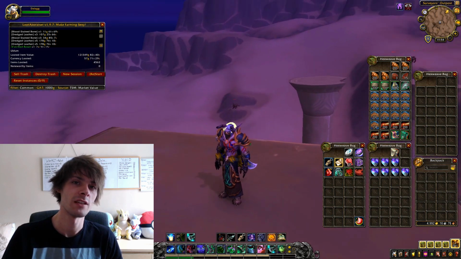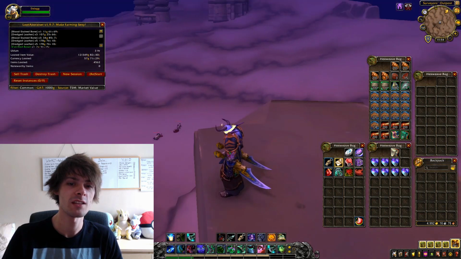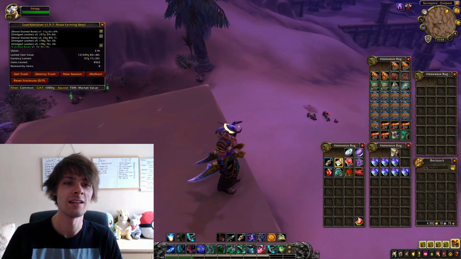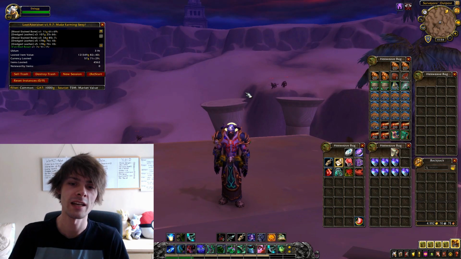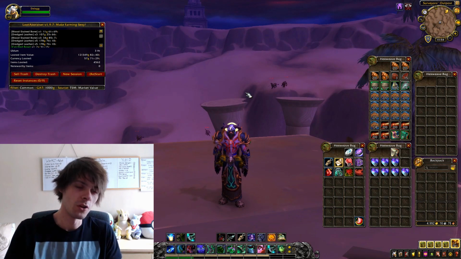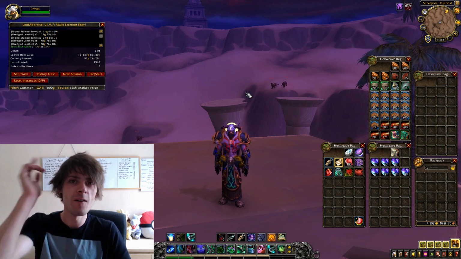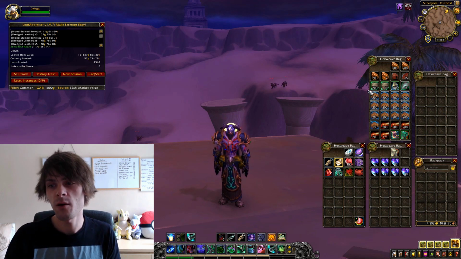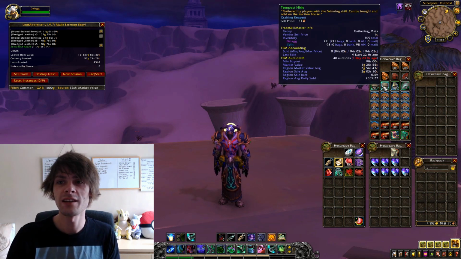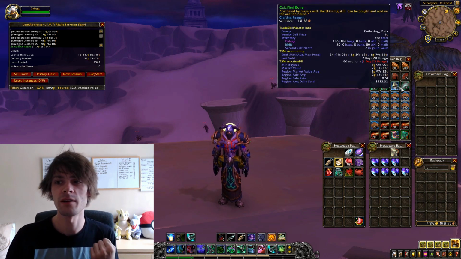And then I went over to the Vale of Eternal Blossoms and everyone was farming it. So I went over to this one in Uldum and no one was farming it, even though it gives like 40k an hour for me. So the logical solution is no competition, still 40k an hour. I'm going to do that. It just makes sense. Now, aside from all of that, we also have 211 Tempest Hide, 186 Calcified Bone.